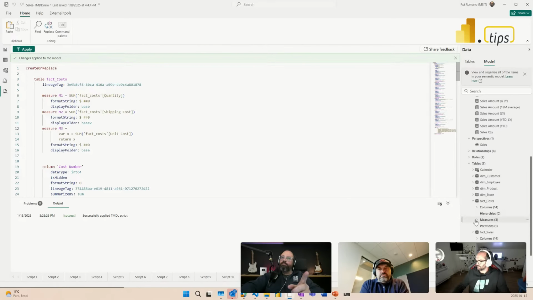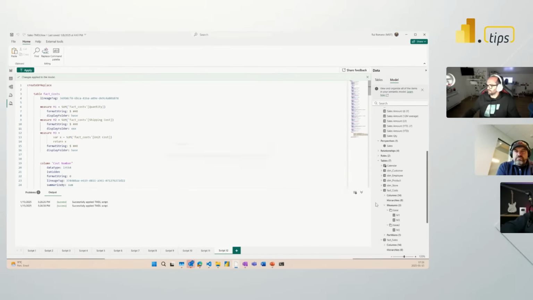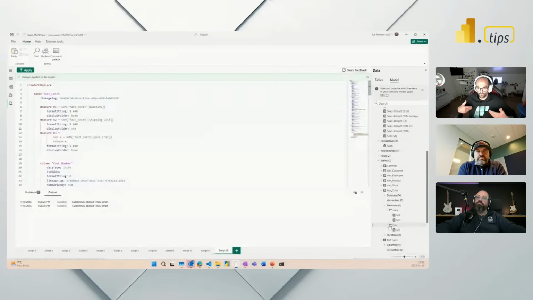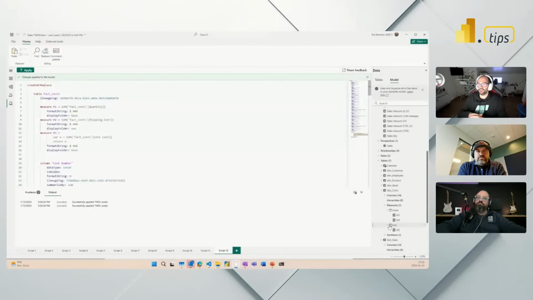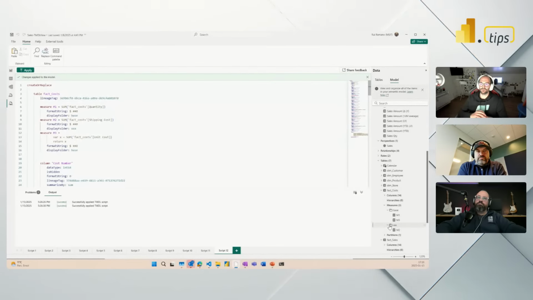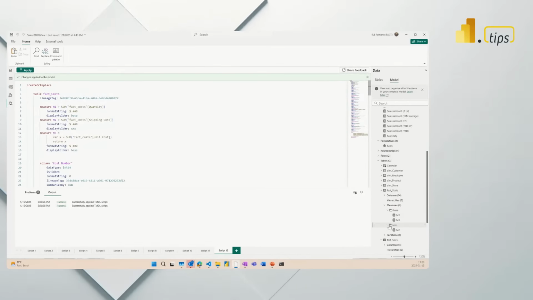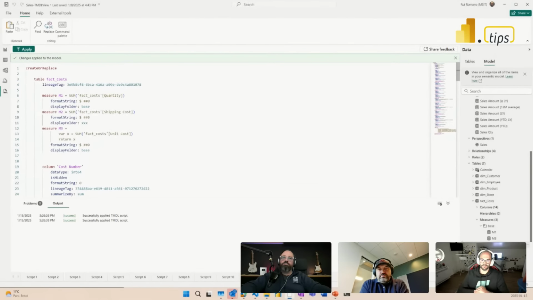And boom, here we are, and we have the measures. And let's say I make a change, I will put this as XXX and apply again. You see, it's instant because we are not affecting any data. We are not refreshing anything on the UI other than the model explorer. So that's also a very good principle of Tyndall view, is to be as fast as possible and give you a really fast experience into applying changes to the semantic model.